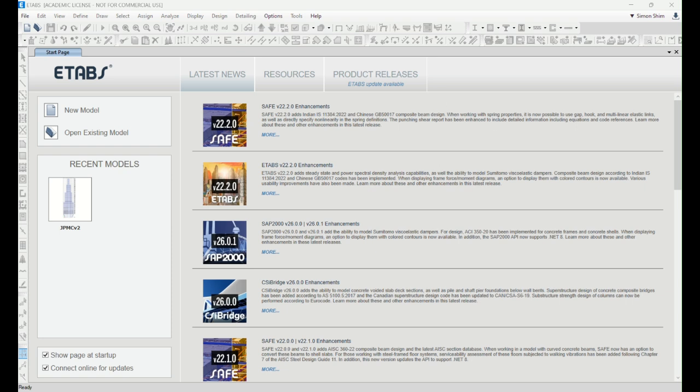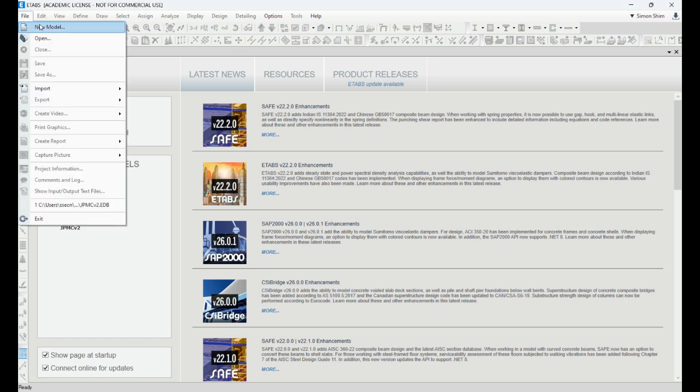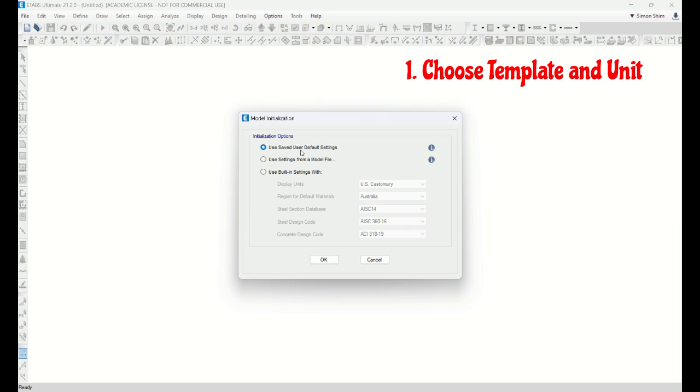So what you see now is just ETABS, our latest version. I'm going to start with File, New file, and since this is a US project, I'm going to use the user default setting, using Imperial.